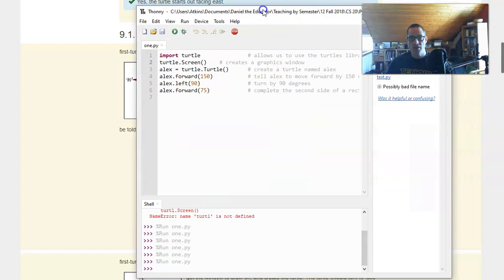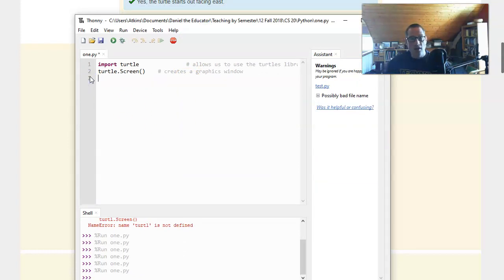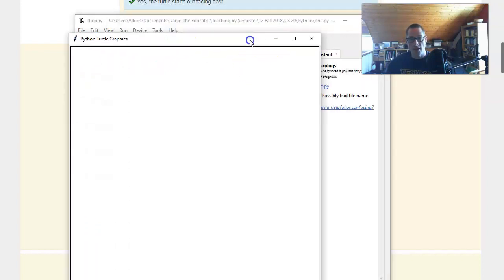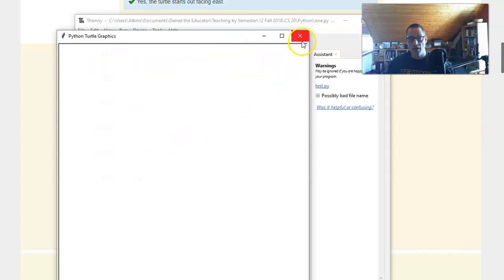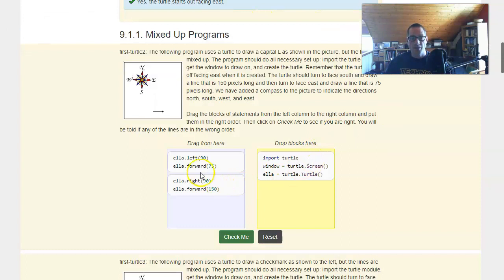If you just create the screen and just play, you've got yourself a blank screen, which is fine, but there's no turtle on it, there's no lines or anything. Just keep in mind that first you're going to create your turtle, and then you can make it move around. So the question is, do you go right 90 degrees and then forward, or do you go left?